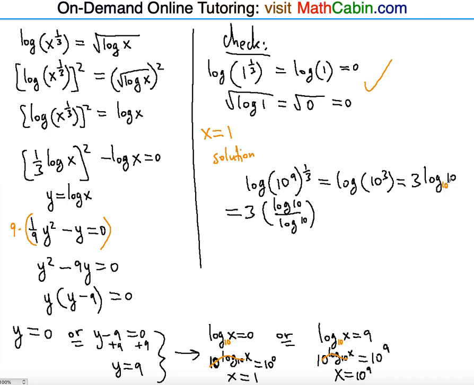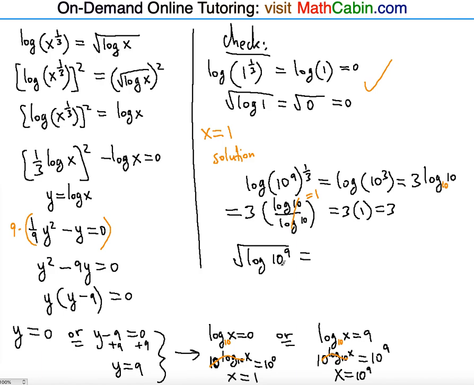So even if you forget the rule that when these two numbers are the same, the base and the input, the result will be 1, you can check it this way and you will arrive at the conclusion. Right? So this is equal to 1. So that means we will have 3 times 1, which is equal to 3. So now let's see if the right side is equal to 3 as well when we check the 10 to the 9th x value. Right? So we're going to get log of 10 to the 9th, the square root of that.